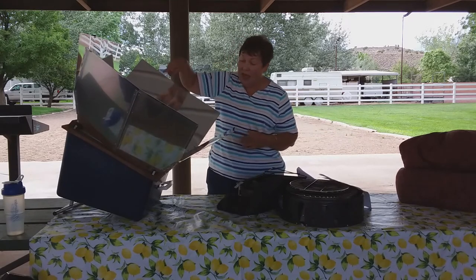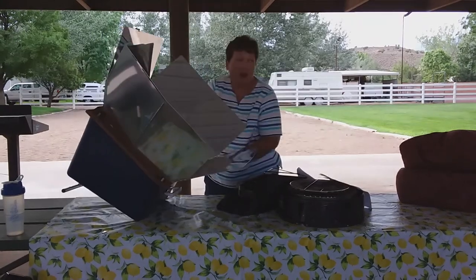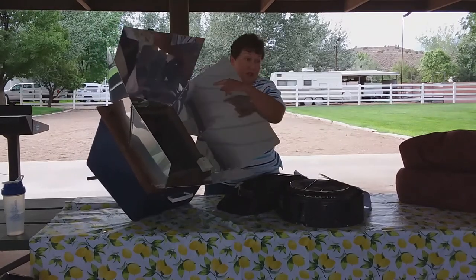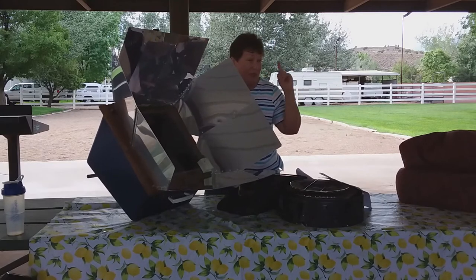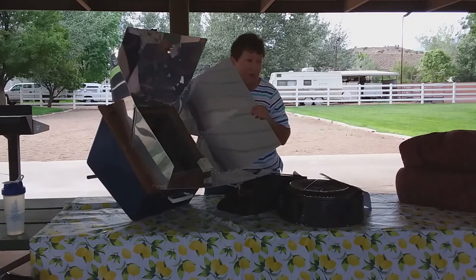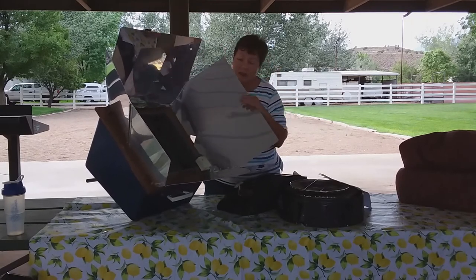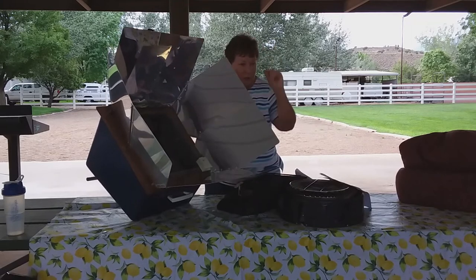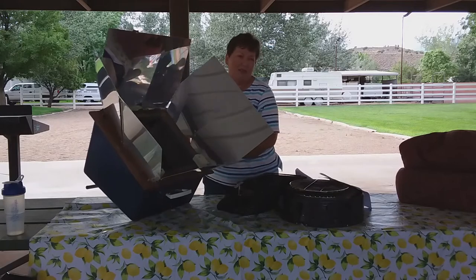The other thing that happens, especially if you're baking, is this glass fogs all up and it's hard to see the thermometer. So you can see the spindle, but you can't necessarily see the degrees on the thermometer. So I always look before I put stuff in, okay, where's about 300, where's about 350? And one of these days I'm going to take a marker and sharpen it, because then I know I can see it. But I just haven't done it.